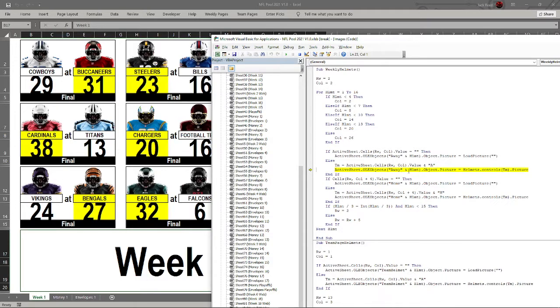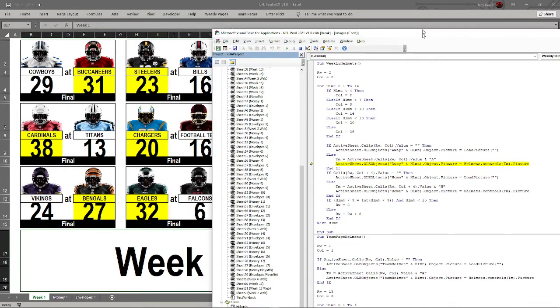So it'll come through and look at this. It's going to say Away 1, which is the name of this image here for the Cowboys. And it's going to pull from this helmet's image form, looking for DAL A, away. I could have done one image, but they were already set up with home and away, so I just made both the same image, right?